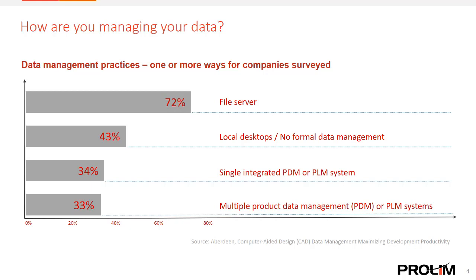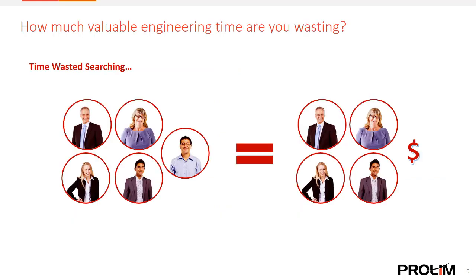And we can see from this chart that an overwhelming majority of our customers, such as yourself, still need this today. So if we investigate these common issues further, we find that research shows searching for information is one of the biggest performance losses at companies today. A McKinsey report found that each and every employee spends roughly 2 hours of his or her day searching for information.